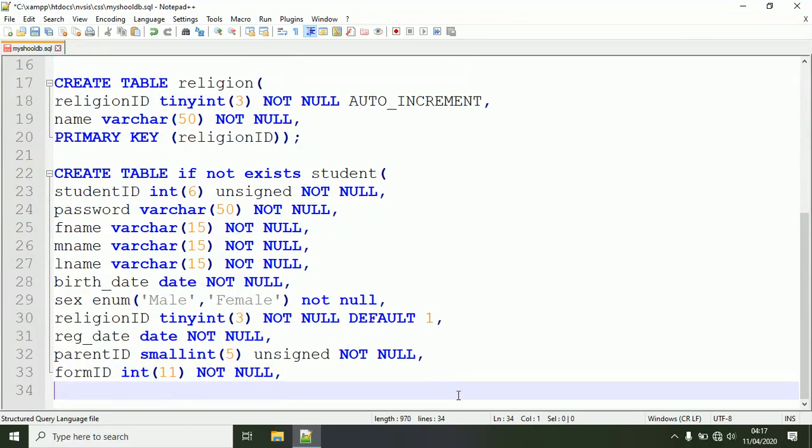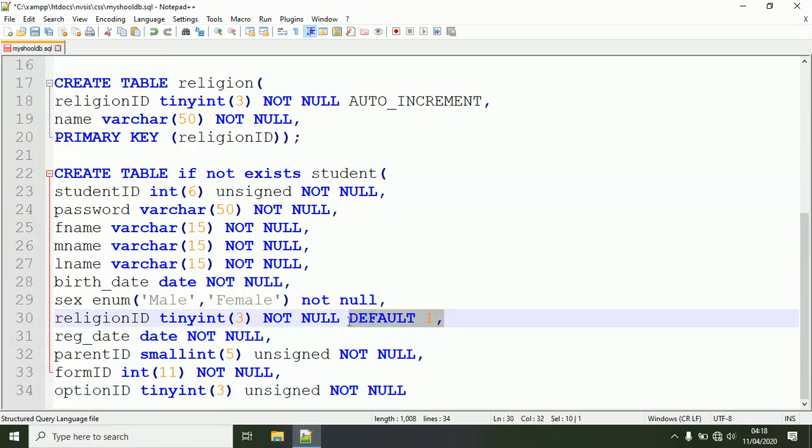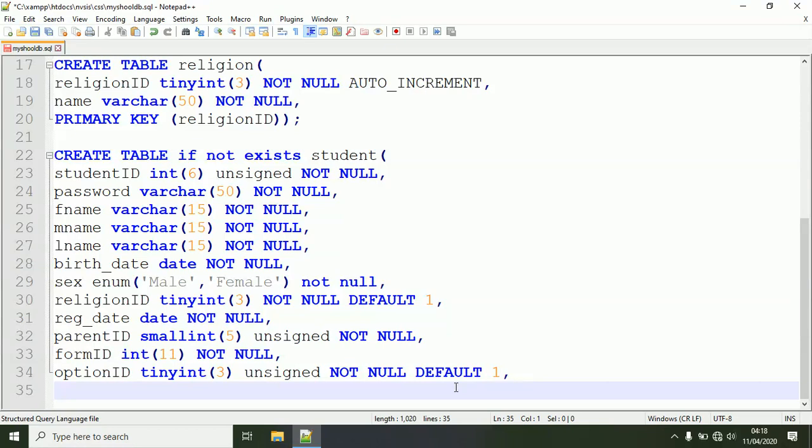The other one is option ID. The option ID is tiny int, 3 digits, also unsigned. Then you can put unsigned on or just neglect that one because it is just additional information for the integer. And we have not null, default is 1. Option: we have science or arts options.